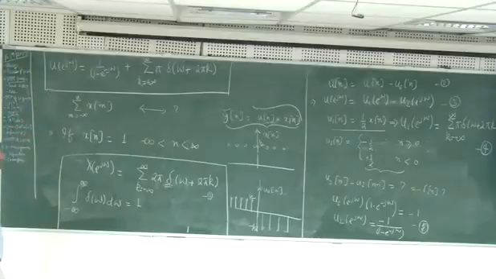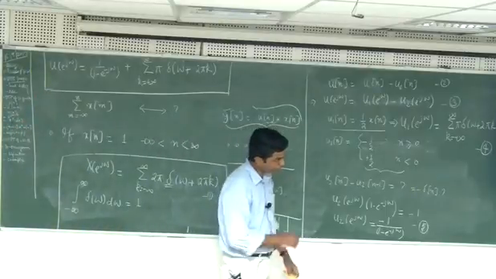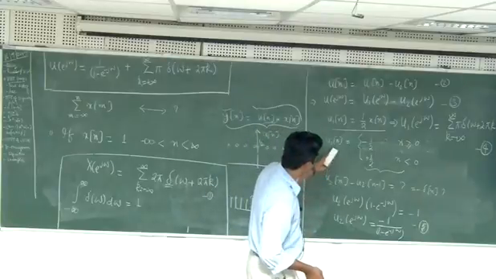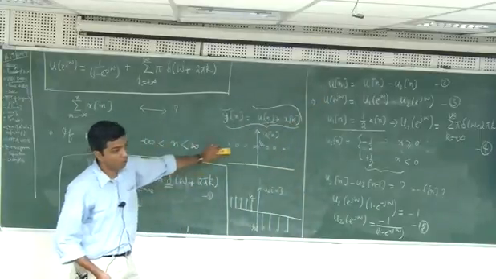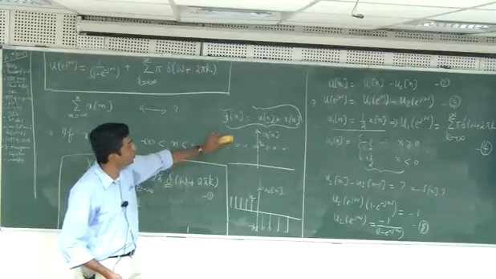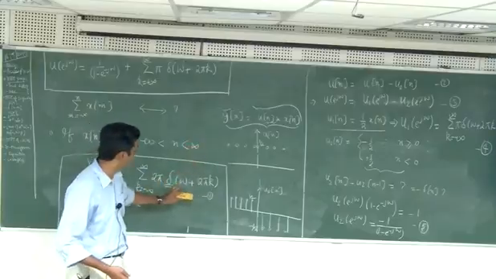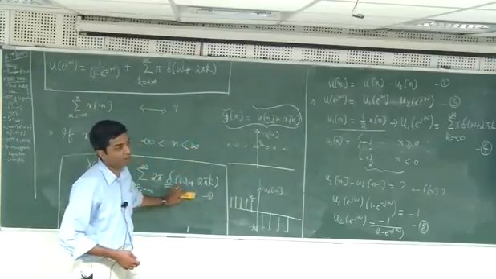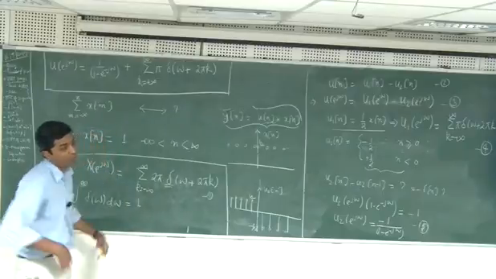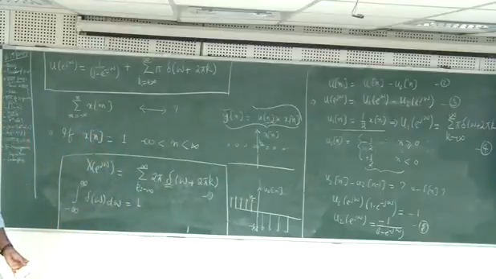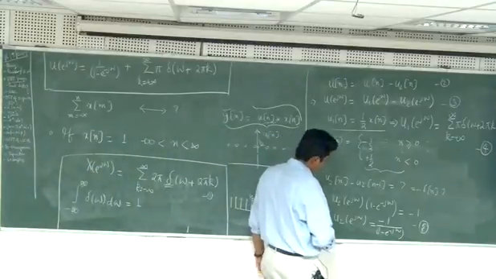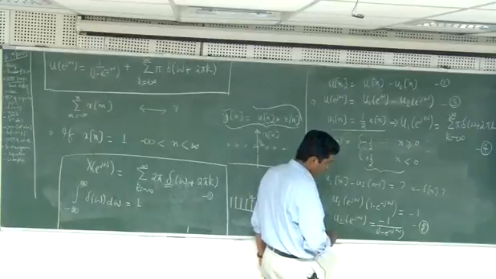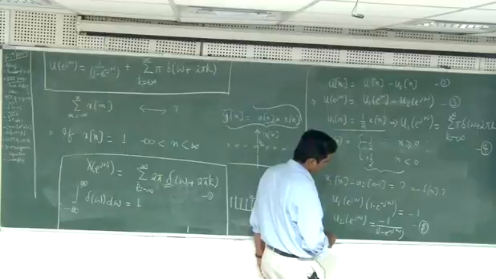While using u of n, we have to calculate this. But if we use u of n, we will get directly the value. But that's the point, right? We want to express u of n in terms of a signal that is neither square summable nor absolutely summable. u of n is also a signal like that, and we want to use this definition that we have, and that's why we had to go through all this exercise. If we directly use u of n, then how do you find U of e to the j omega? By using this equation only, u of n minus u of n minus 1 is equal to delta of n.